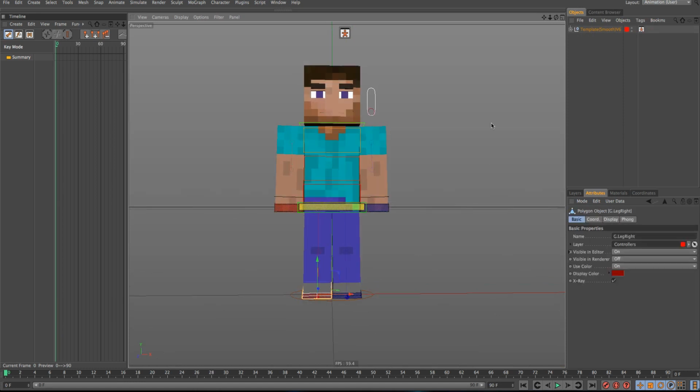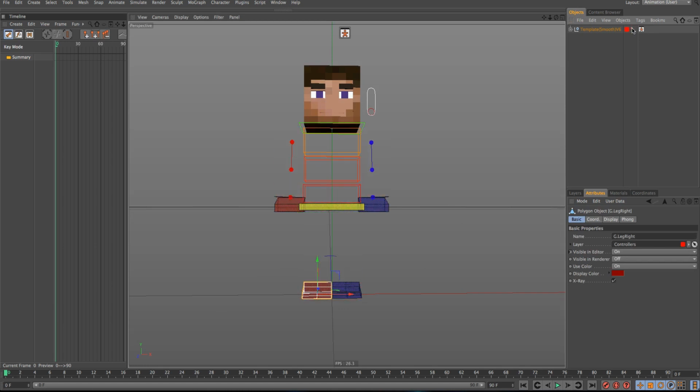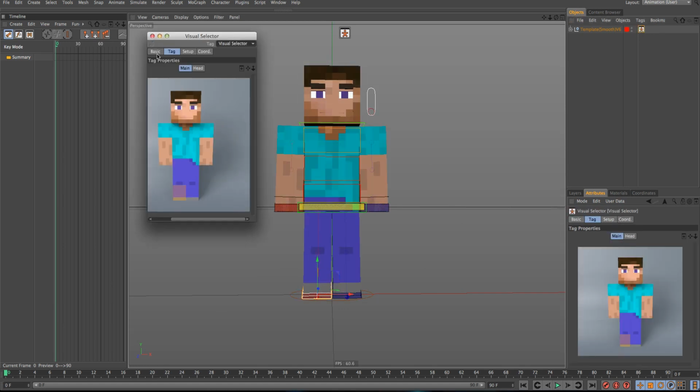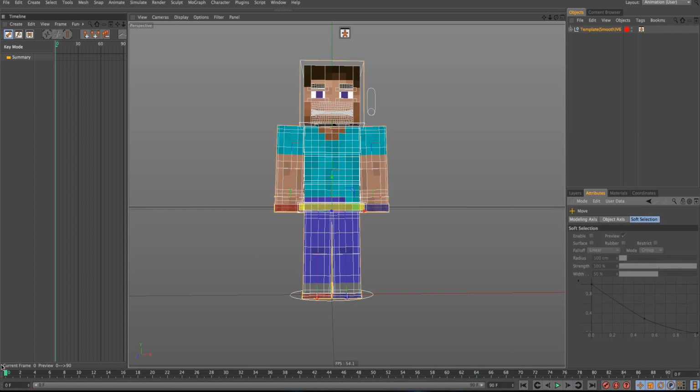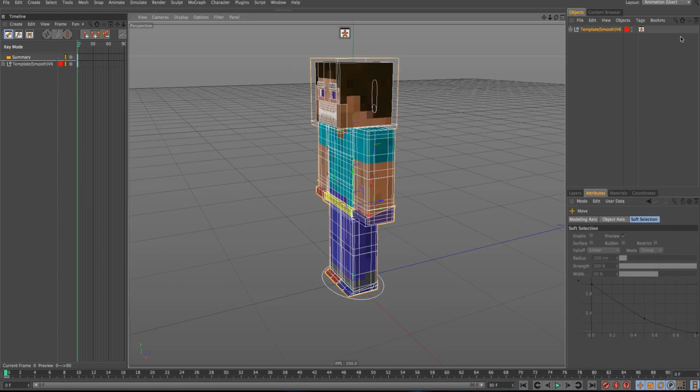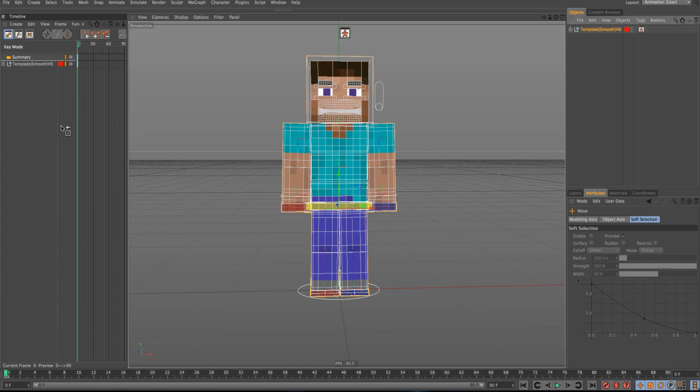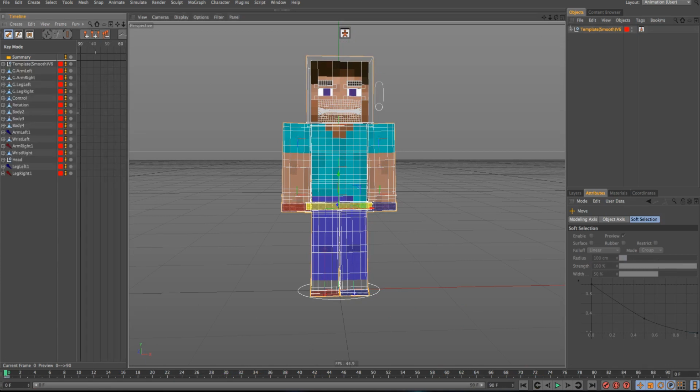So let's go ahead and make our first pose. Go into my visual selector here that I have made, and select all the objects. It's basically all the goals and everything. You just select it, and then you just move it into the timeline like so. Let's zoom in. I made a keyframe there. I'll be using the shortcut key, so make sure you pay attention to the timeline so you know when I make a keyframe.